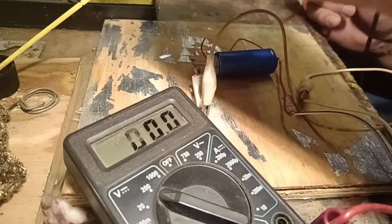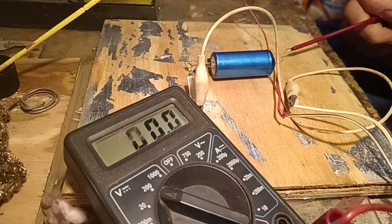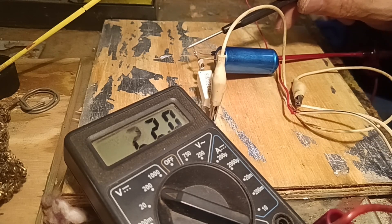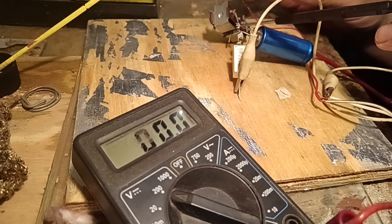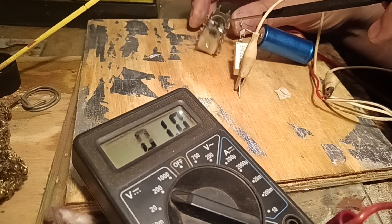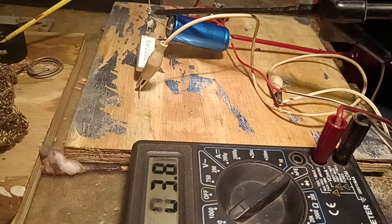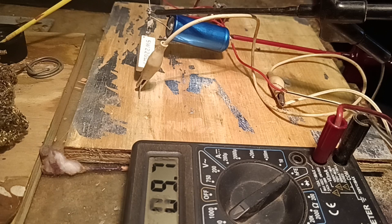Now let's see — with the wire connected to the power supply and the multimeter set to volts DC and measuring the output, we see we get about 22.5 volts. And don't worry, that will not blow the switch machines because the amperage behind it is very very little — it is in milliamps. I've connected a switch machine and we're going to see how the voltage drops. I wiggled the connection a bit and very soon the voltage started climbing to where it should be at just over 22 volts.